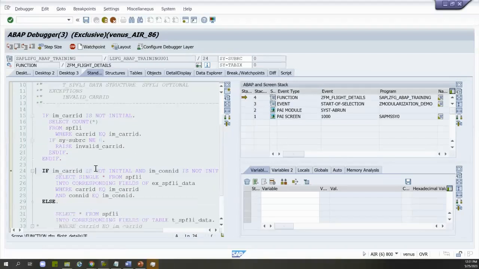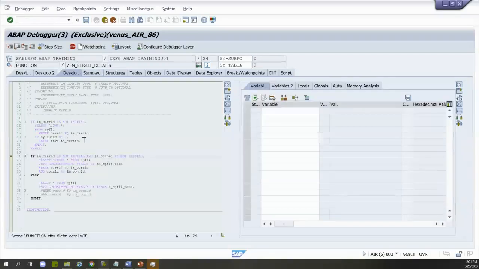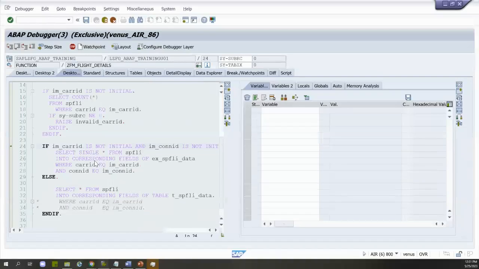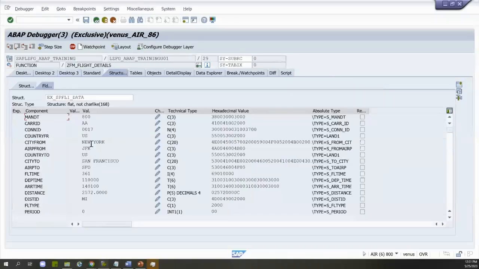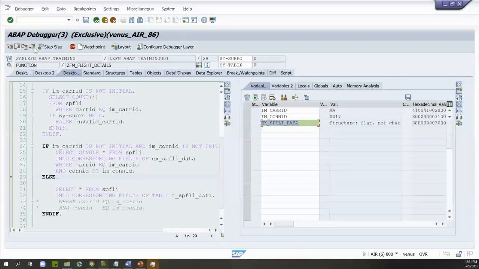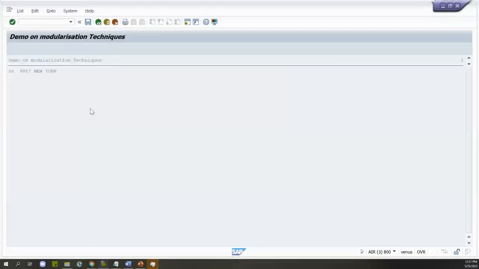We don't need to raise the exception, correct? Then our carrid and connid are this. It went inside this. It will fetch the SPFLI data, correct? If you see the value, this is the value, and it passes it to that structure. So we got this value, right?